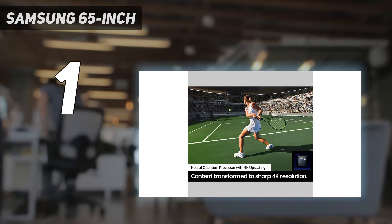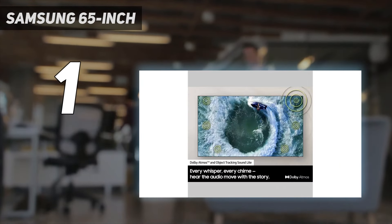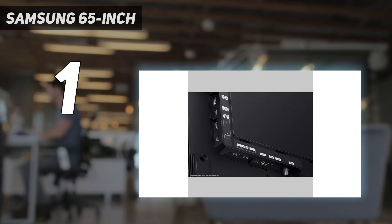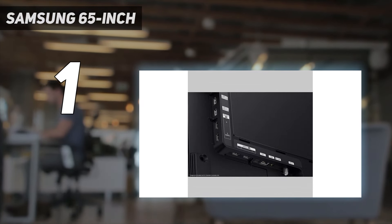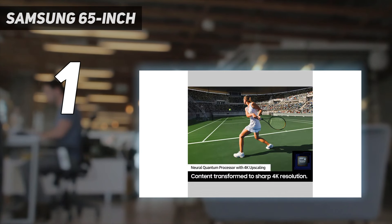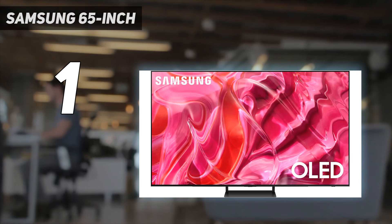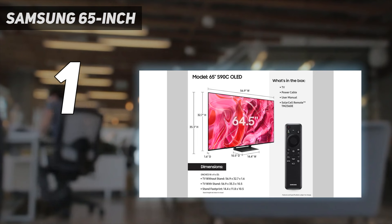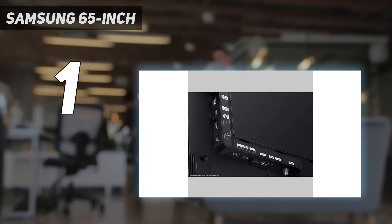And number 1: the Samsung 65-inch. The best 4K TV we've tested is the Samsung S90C OLED. It's an incredible 4K TV that looks amazing in a dark room, as bright highlights in HDR content stand out incredibly well, with no distracting blooming or haloing around bright areas of a scene. Its QD OLED panel has much brighter and more vibrant colors than the WOLED panels found on some other OLEDs. It runs Samsung's Tizen OS smart interface, which is easy to use and has a great selection of streaming apps and games. Unlike some other TVs, the Samsung model doesn't support Dolby Vision HDR, nor does it support advanced DTS audio formats. It does support Samsung's less widely used HDR10 Plus format, which looks just as good as Dolby Vision. This TV is also great for gaming thanks to its near-instantaneous response time, so there's no noticeable ghosting behind fast-moving objects. Its input lag is extremely low, resulting in a very responsive gaming experience, and it has a few great gaming features, including variable refresh rate (VRR) support to reduce screen tearing.